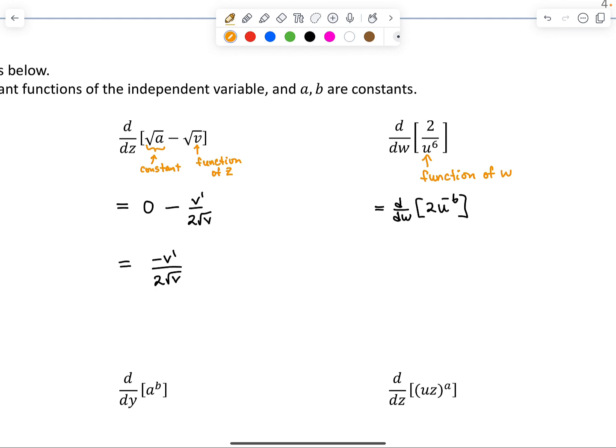And we use the generalized power rule because this letter and this letter don't match, and we're not assuming u is a constant. The negative 6 multiplies to the 2, giving me negative 12. The power drops on u from negative 6 to negative 7. And then the chain rule says multiply by the derivative of that base, u prime. And then, of course, I can rewrite this. The negative 12 and u prime can multiply together and be in the numerator, and that's u prime, not a 1 power. And then we have this over u to the 7.